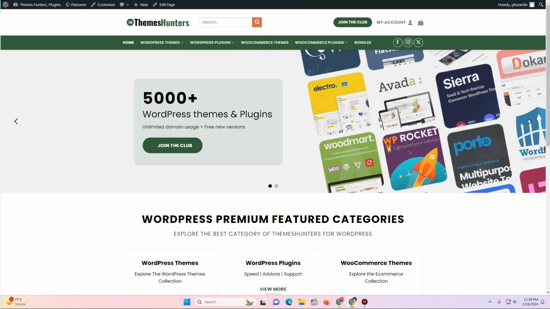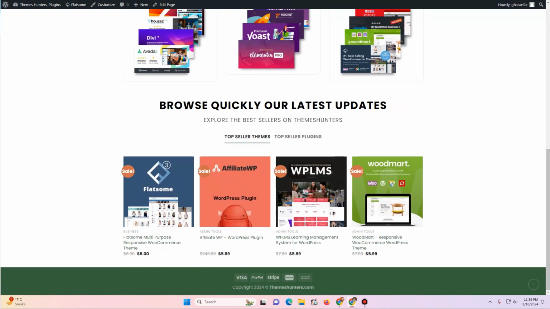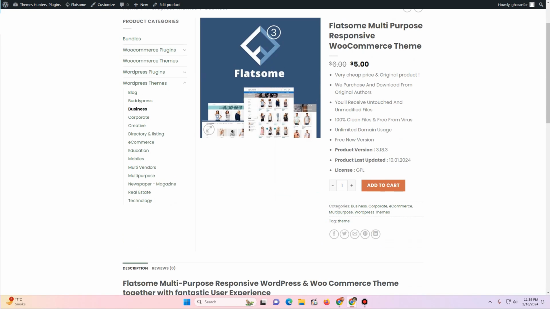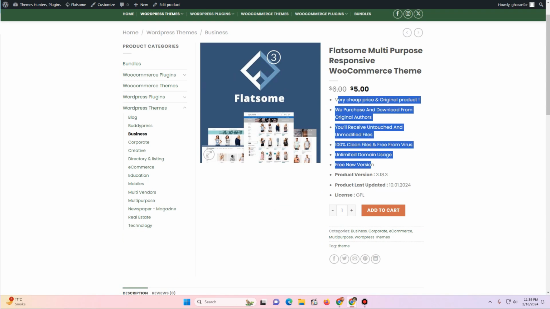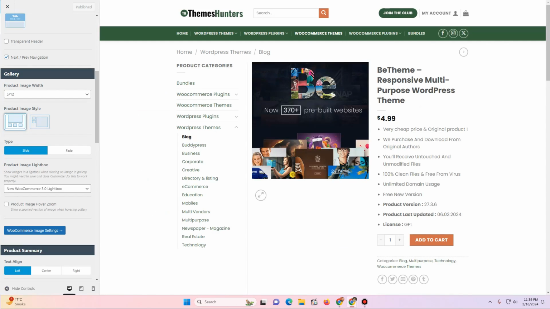Let's go to the website again. And once you will go to the website, let's open one of the products. So let's open this product. And here you can see this looks good. Now we have this image here, this product categories here, and the product title, product pricing, additional text, and these are to add to cart buttons and everything. You can toggle between the different styles of gallery. I am going to keep this option, but you can toggle on this option if you want.